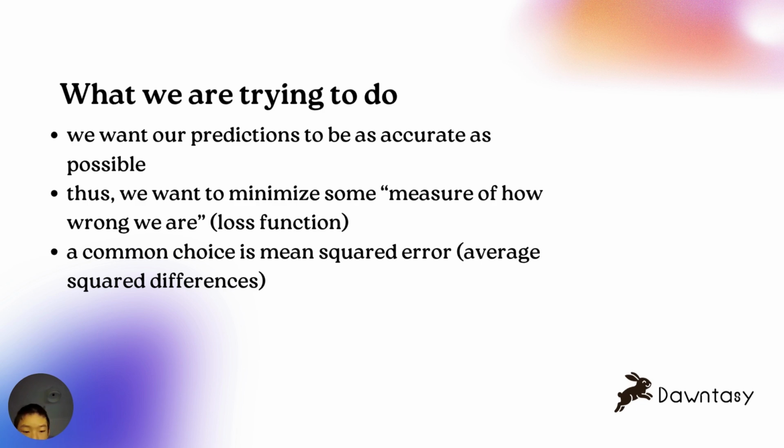The smaller, the better. And one of the common choices we discussed was mean squared error, which is done by taking all the differences between each predicted and true value, also called the residual. So if you predict 5 and the answer is 2, the difference would be -3. If we square that, it becomes (-3) squared, which is 9. And finally, we take the mean for all data points in our data set.